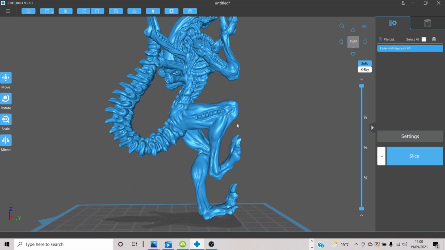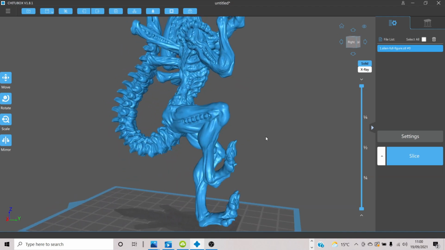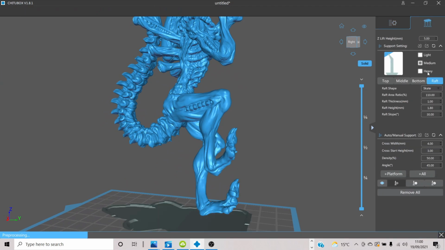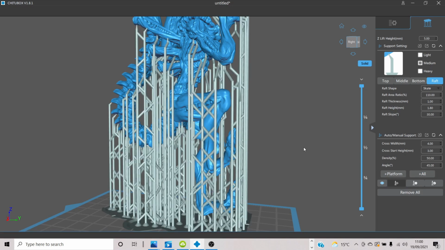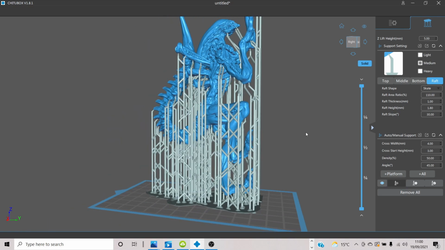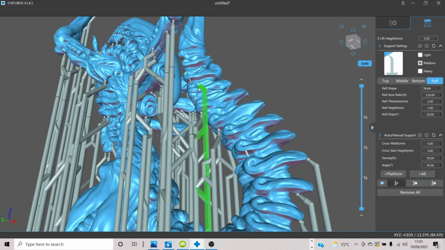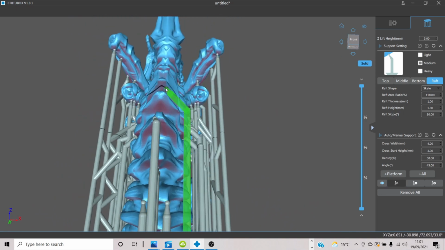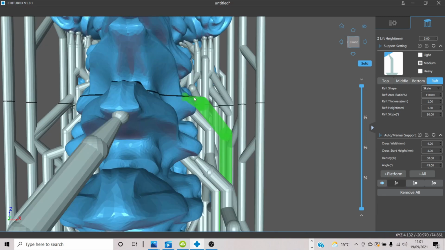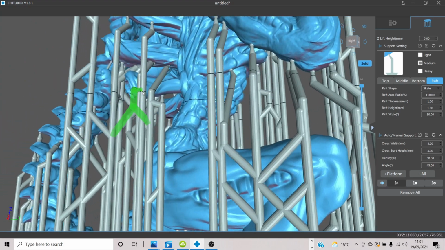Now the orientation that it's chosen on here is perfect. It's just what we want to do. So we're going to go across to the support setting and now I'm going to select all supports. I'm in medium. I've got a raft ready and I'm going to select all supports and there we go. So now what Chitubox has done is it's supported the model automatically. But what I am going to do is just have a little look through it just to make sure that all the main areas that need support are supported. For example, there's a couple of areas that I think maybe could just do with a support or two. For example, one there, maybe one there, just to give it a little bit of added support to the structure of it.